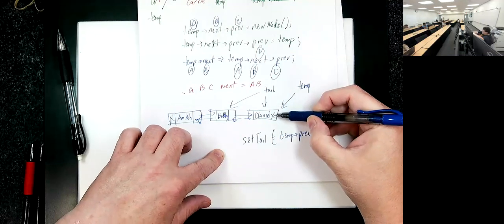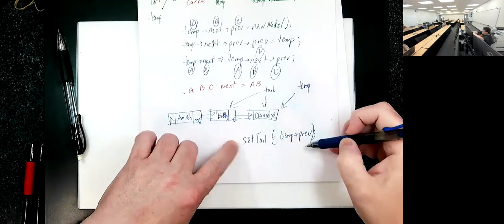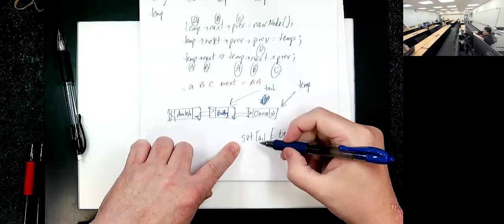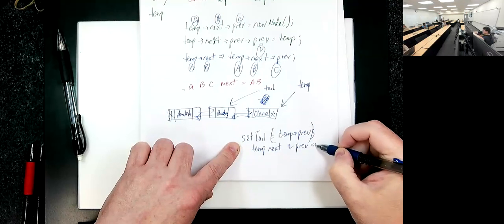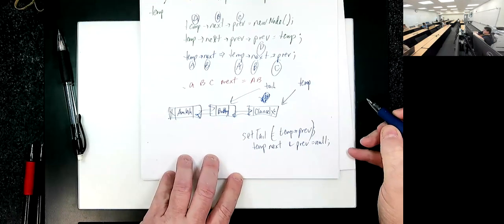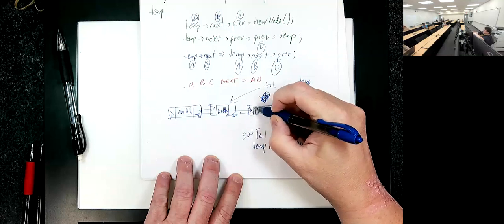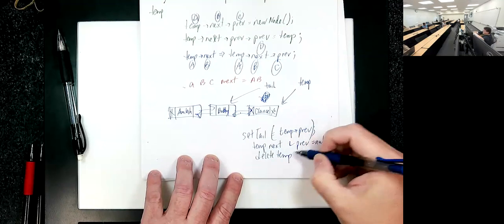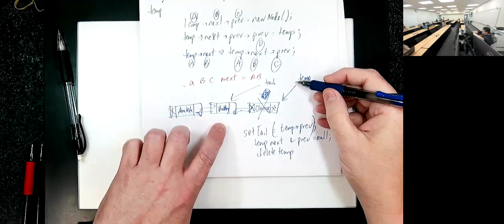No, because we're doing a loop. Because Bobby won't have a next node of null pointer. So once I do set tail, this is gone. And I could say temp next and temp previous are null. So that kills this. Nothing pointing out. Then I delete temp, which crosses that off. And then I want to do it to Bobby. So I'm going to say temp is get tail.